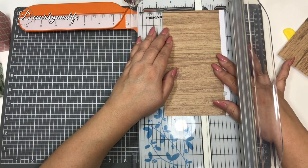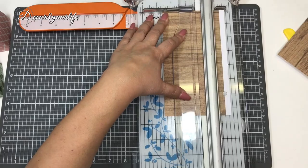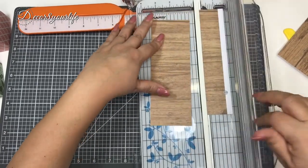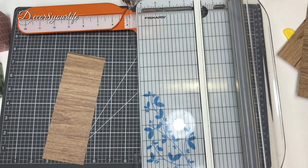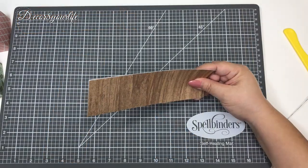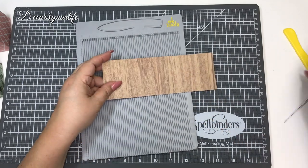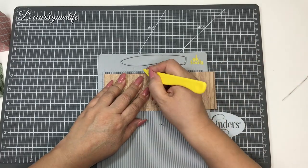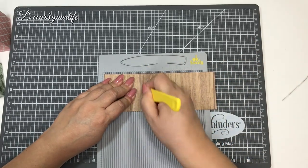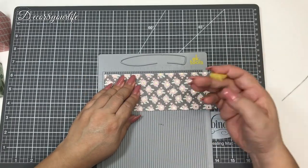And now here is your opportunity to use your scraps. We're going to trim two pieces of scraps at 7½ by 2⅝. Okay, so now that we have our scraps together, and FYI, my scraps don't match, they coordinate. Like I said, we're going to use our scraps, and so we are going to score at 2½ inches.